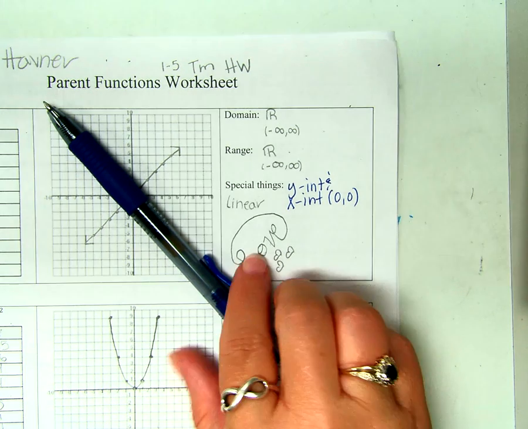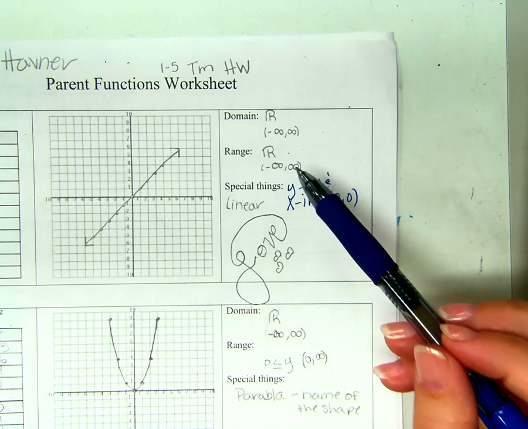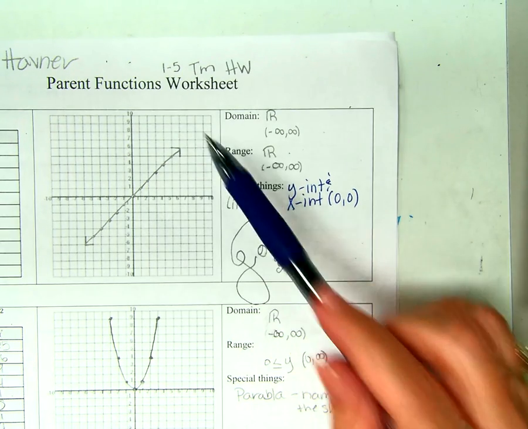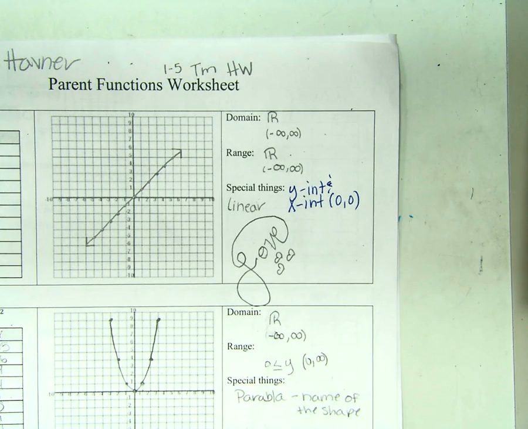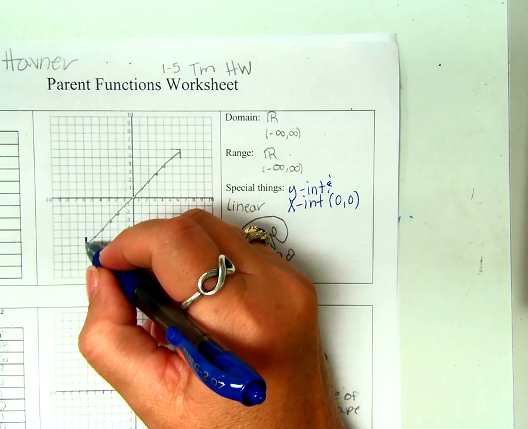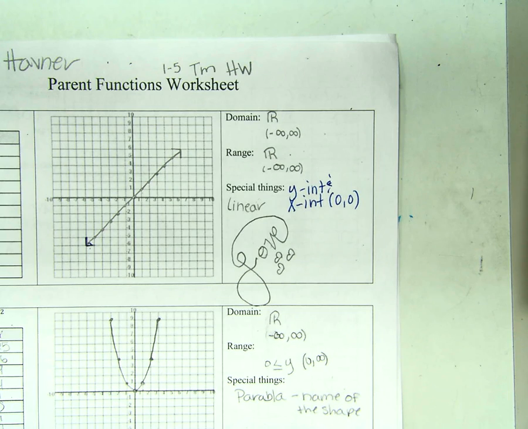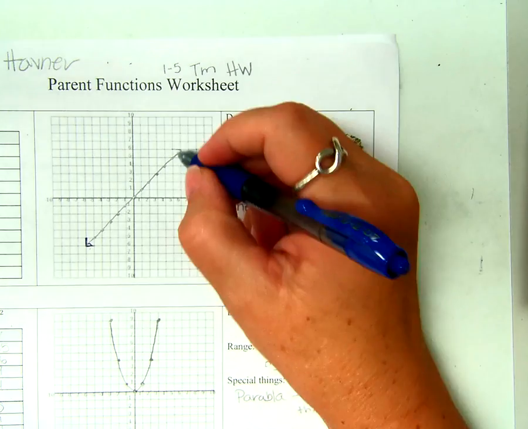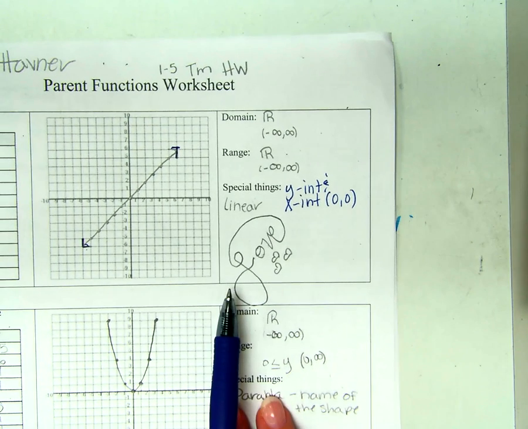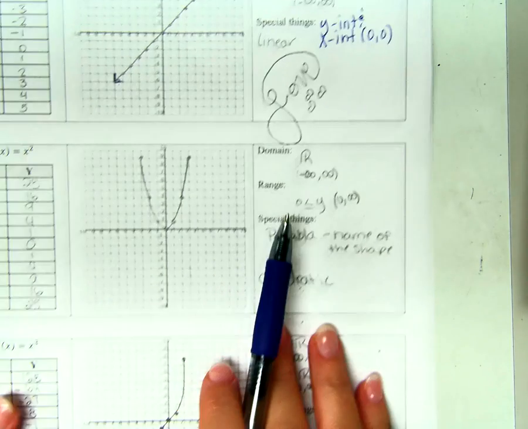Okay? What about a minimum? Is there a minimum on this graph of this function? No? Correct. The lowest point on this particular graph. Is there one? No. Because it's continuing. Okay? What about a maximum? No, because it continues. Okay? Are there any asymptotes? No. Okay, so are we done with this one? Yes. Second one.